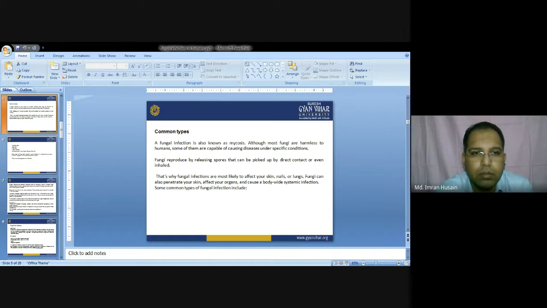And mycosis is a simple term that is used to classify the infection caused by them. So whatever the type of fungi, mycosis will be added at the end, right? If you take the example of black fungus, it is known as mucormycosis. So it is simply the term that elaborates the type of fungi and the infection caused by it. It is mucor, and mycosis is the infection caused by it. Because of these things, you are able to understand the whole lethality and the complexity that is involved.